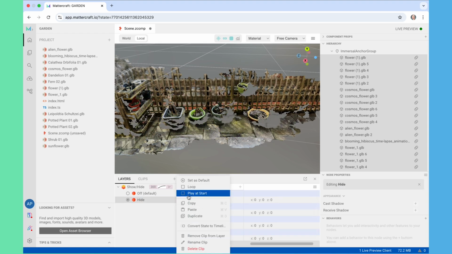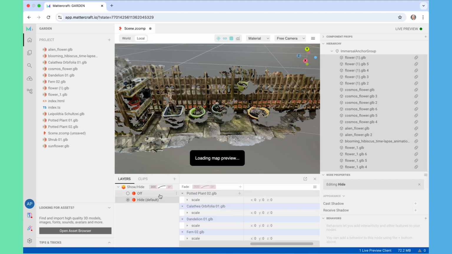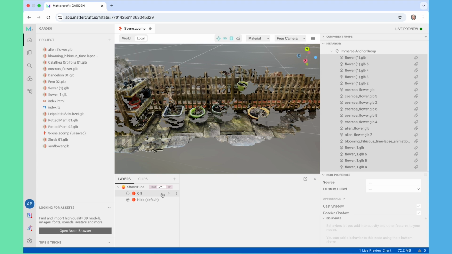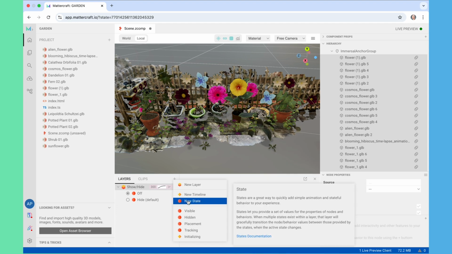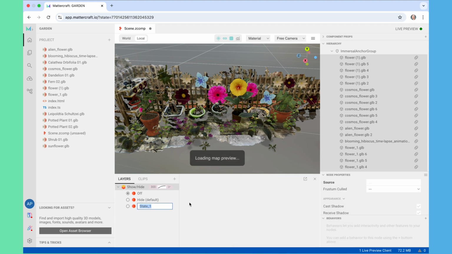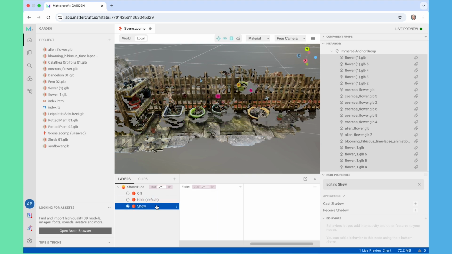Then we need to set the hide to be the default state, as we want it to appear hidden from the start. Then create another state for show, and there we can see it animating from hide to show.